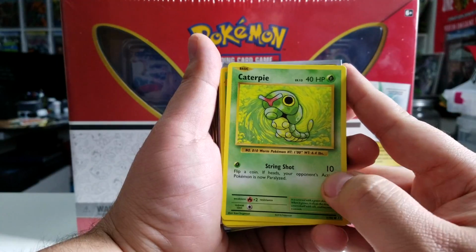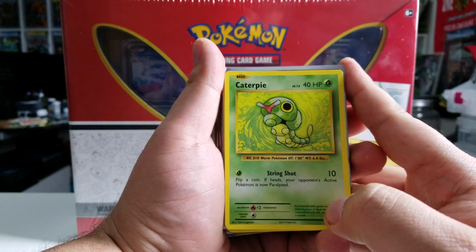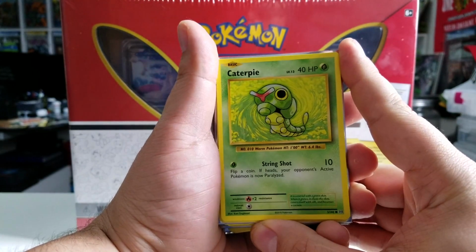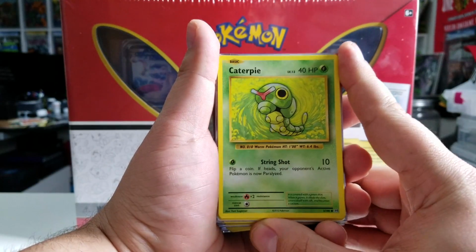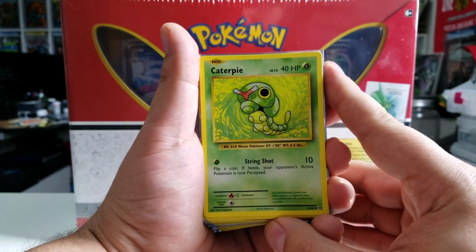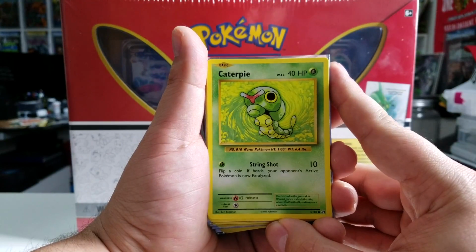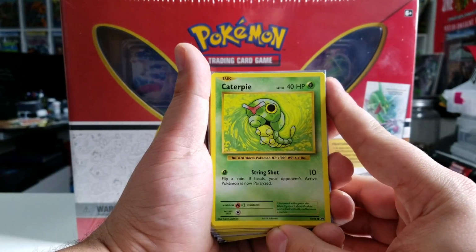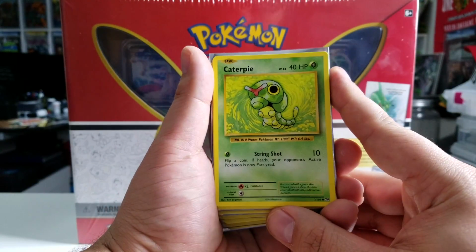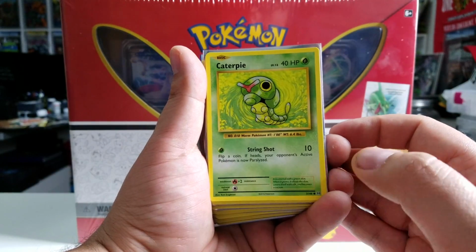So we have our lowly Caterpie, and of course the Evolutions set, as you can see, is mostly a reprint of the base set. There are some cards in here that are not reprints. They're just new additions to the set to make things playable. But every single Pokemon that was in the base set has either received a buff or some sort of change to make them usable in today's game. Because if you play old cards like that, they're kind of garbage now, even though the collectability is still high.